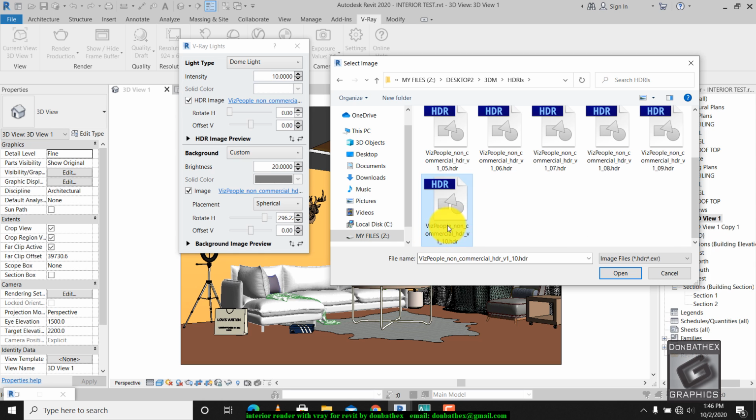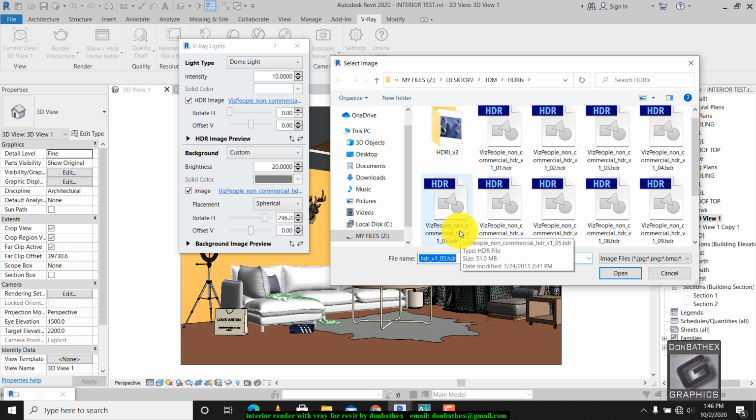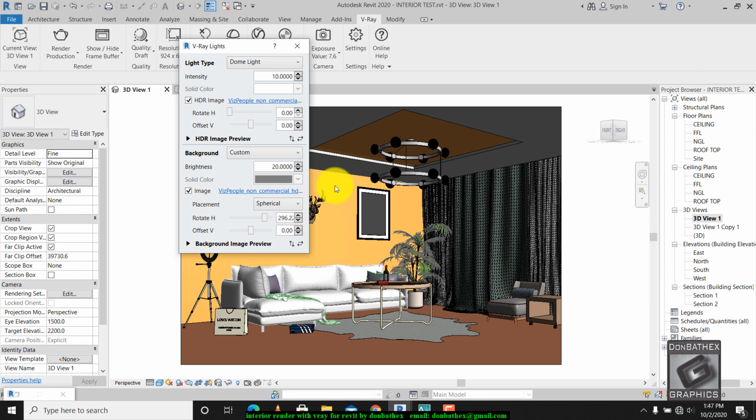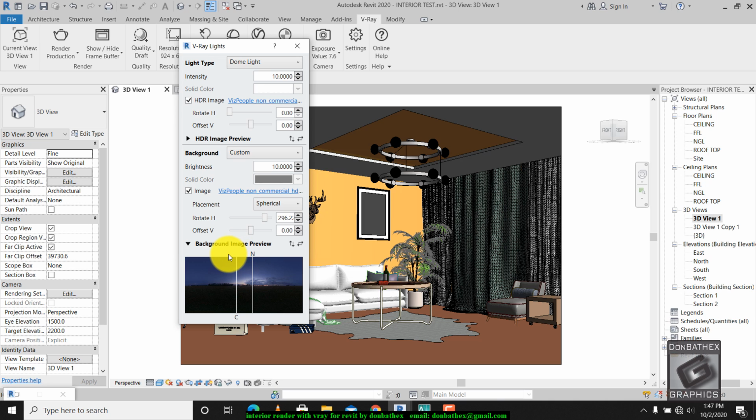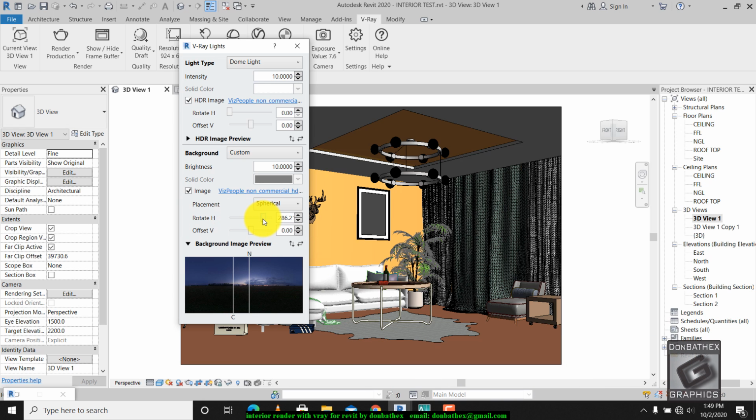Change it for this and also change it for this. Okay. So as you can see, it's actually nice. So you can move the slider.